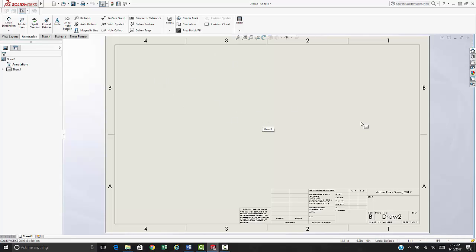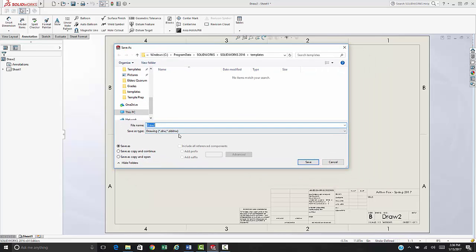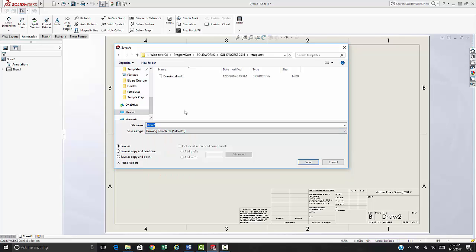Okay, so now I've got the drawing basically the way I would like it to open up every time, so that I don't have to make those changes every time I do a new drawing. So now we will come up here and do a save as, and there's a couple of things we want to do here. First off, we want to save as a drawing template. This will also default back to the place where we had our template for our part. So we'll do an SLCC, and you see the part pulls up, but this is going to be a drawing. Okay, and we'll do a save.